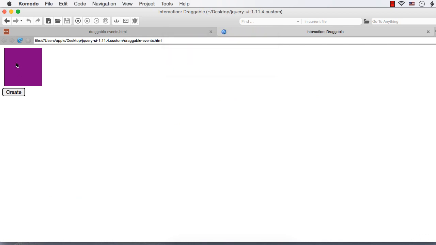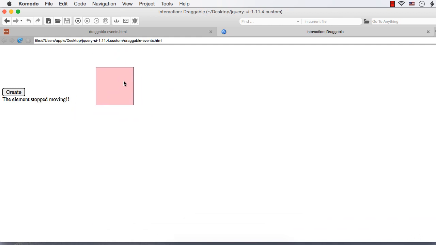Let me try to drag this. See, the background is changed and we are getting the message the element is moving. Let me now stop the movement, that is, let me release the mouse. See, we are getting the message the element stopped moving. Again, if I start moving, it will give the message the element is moving. And if I release the mouse, it will display the message the element stopped moving.